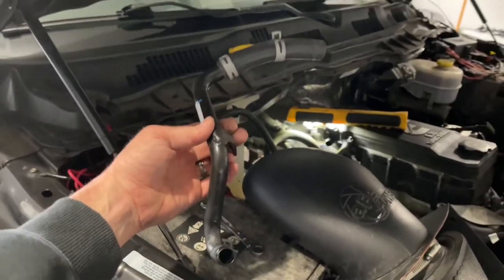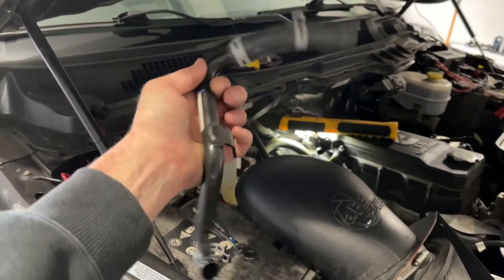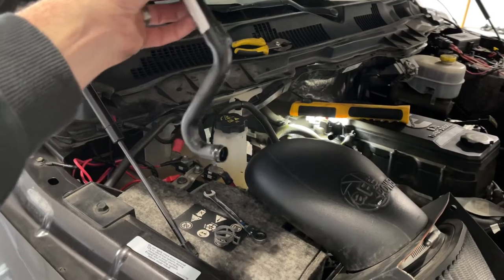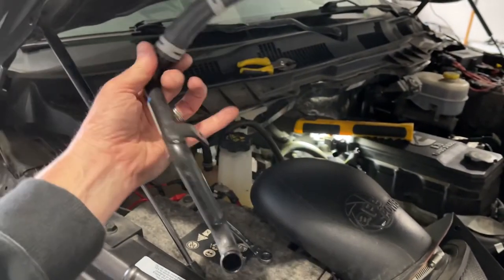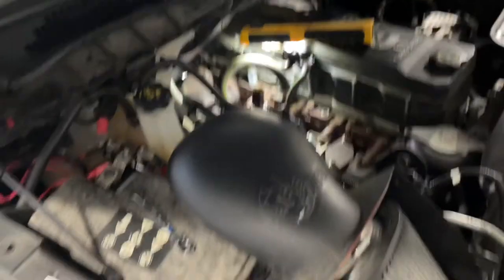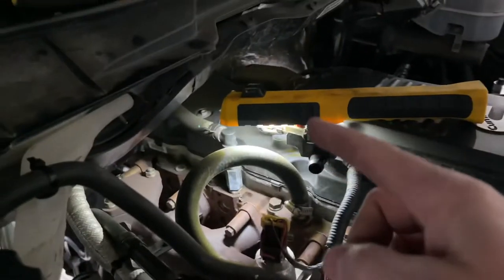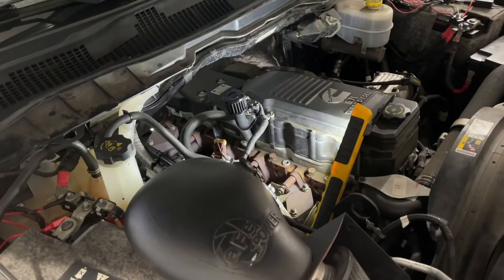We got it out. So the top rubber hose still attaches to the top of the crankcase; the metal hose with the bracket mounts to the bracket and holds it there; the bottom pinch clip holds it to the rubber hose going to your intake. To remove: use the pinch clip at the top to pull the rubber hose off, unbolt the bracket where my pinky finger is, take the pinch clip off the bottom, and pop the whole assembly out. Then we put the plug into the hose going to the intake and mount the filter hose up top — and we're done.